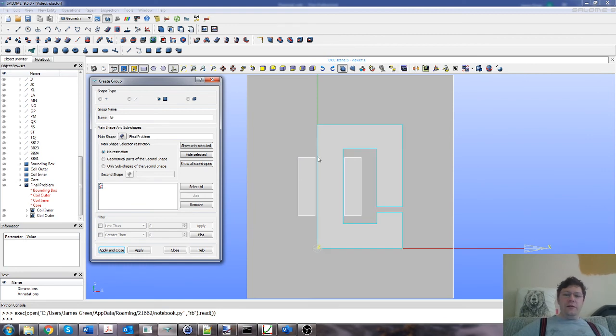Could I not have run that on there and it would have been fine? Did I need to leave this gap? I didn't need to leave the gap. The reason I've done it is so that when we mesh it, we can watch the mesher mesh up really small and squish itself through that gap, which is fun. And the problem solves really quickly anyway, so it doesn't matter.